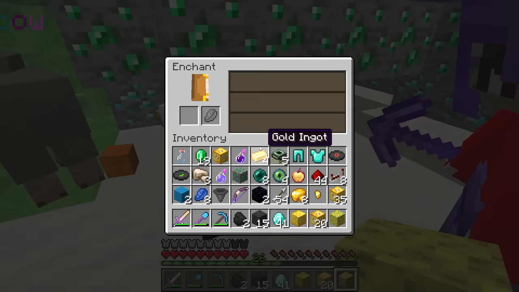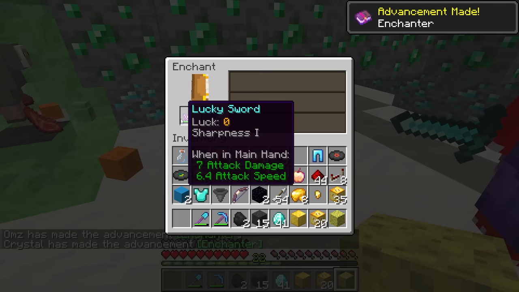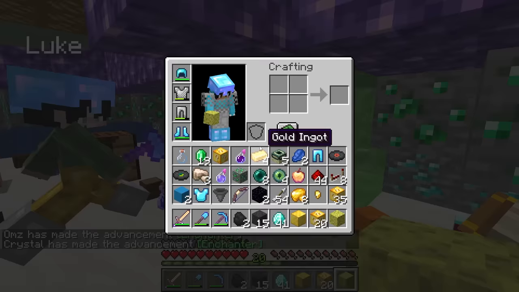And I could do that with my lapis. And wait, I only want protection. And really, it's only giving me projectile, Luke. That's not so good. I know, but wait. Ooh, I got protection. And ooh, I could also make my lucky sword have sharpness. Let me enchant my chest plate. And oh, let's go. I got a full protection set of diamond armor.